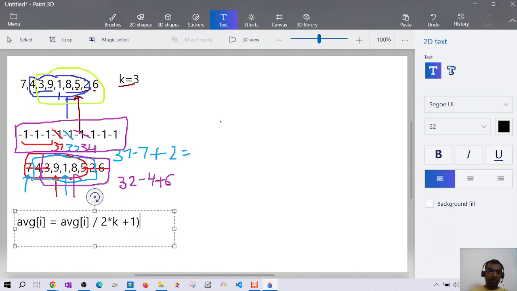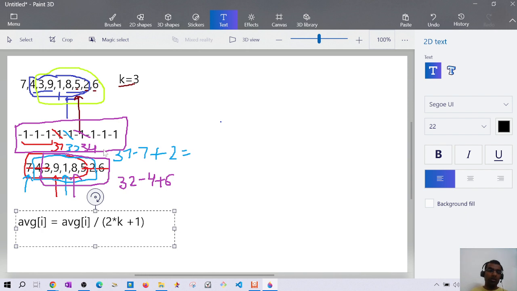Because 2 multiplied by k plus 1 will be the number of elements. So if k is 3, then we will divide by 7, because in one window we'll have 7 elements. If we see red, 1 2 3 4 5 6 and 7. If we see blue, 1 2 3 4 5 6 and 7. And similarly for the pink, we'll have 7. So we'll return this one.